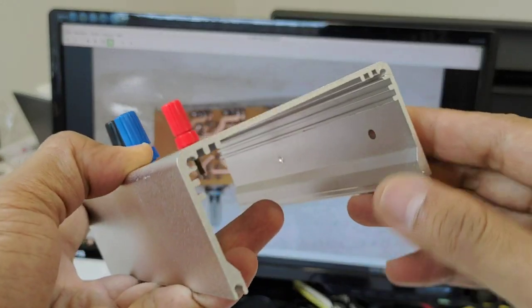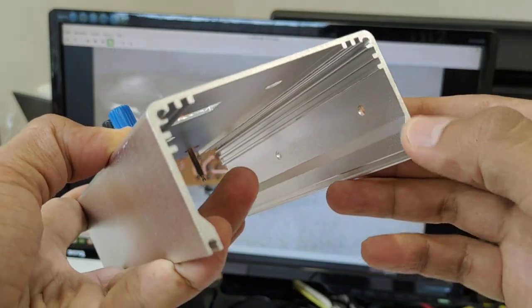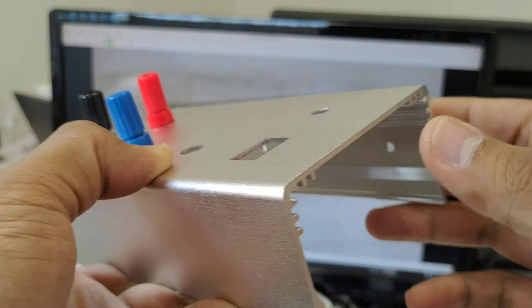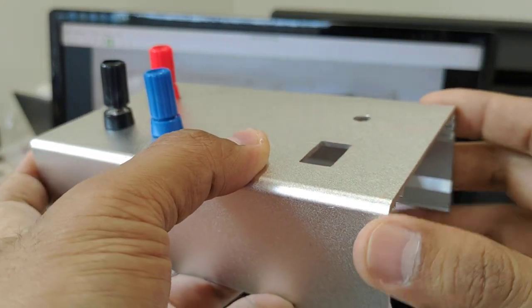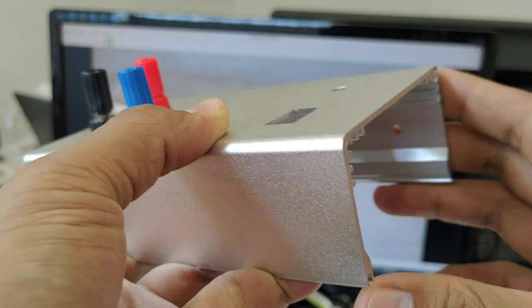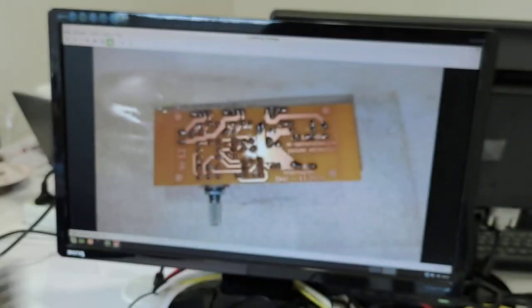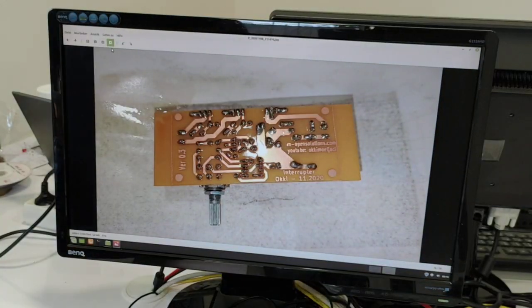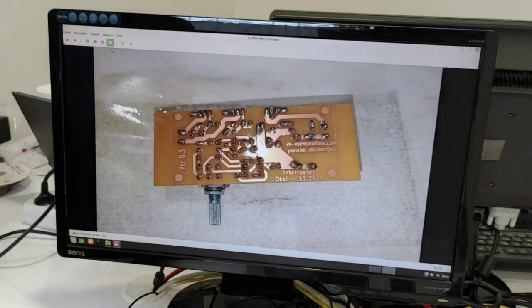By the way, this is aluminum casing. This is better than the last one I built for another Australian guy. It was from plastic. I still have the plastic casing. This one.